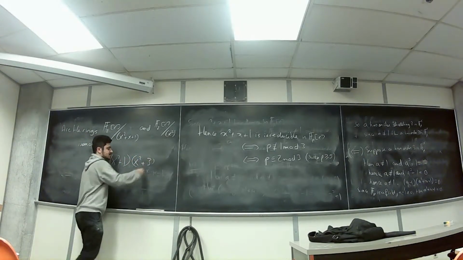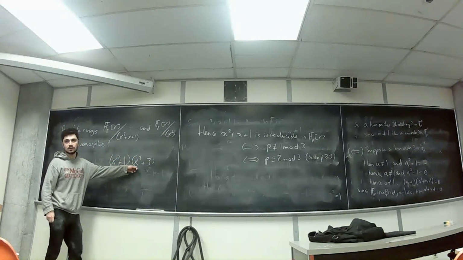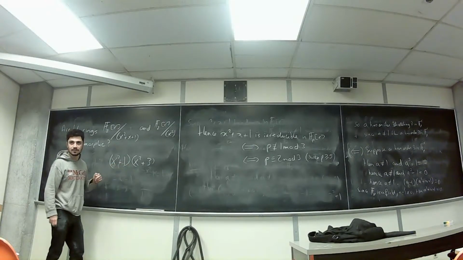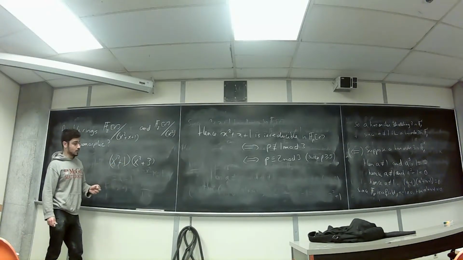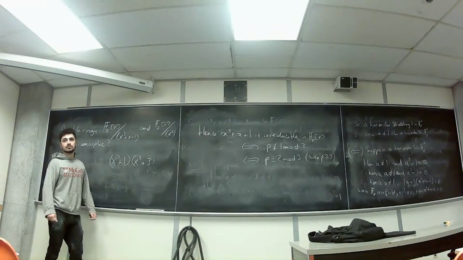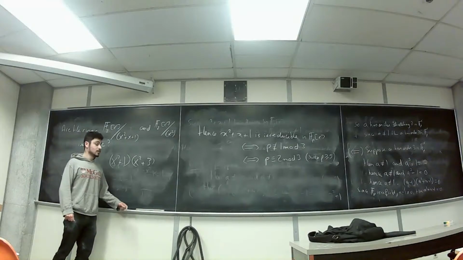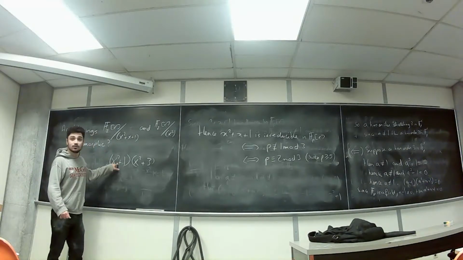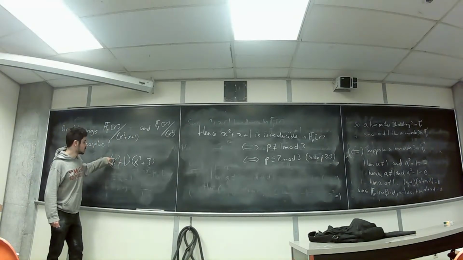In the real numbers, is this irreducible? No, because you factored it. Does it have a root in the real numbers? No. But this is an irreducible polynomial, and this is a reducible polynomial with no roots. Take just one part of it, like x squared plus 1. That's irreducible because it has no roots and because it has degree 2. This theorem works because x squared plus 1 has degree 2.